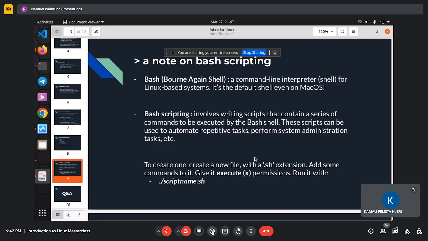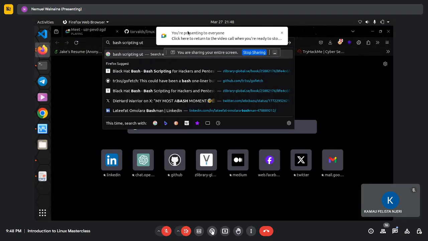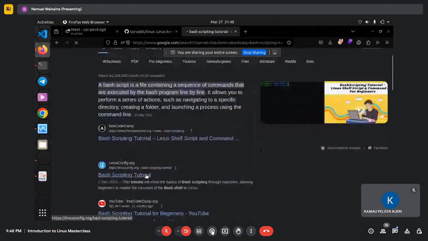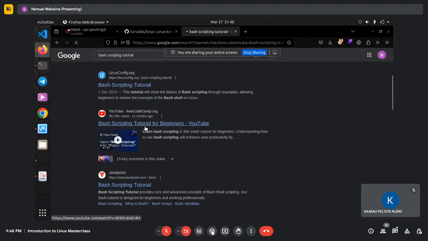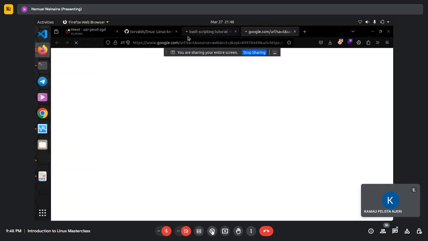And so if you're interested in going deeper into bash scripting, feel free to get online and look it up. Let me just do that right here. There's a bash scripting tutorial. And you get a nice set of tutorials if you're a fan of YouTube, like Zavati Point, FreeCodeCamp. So you can actually check this out. Let me open it and share the link with you.